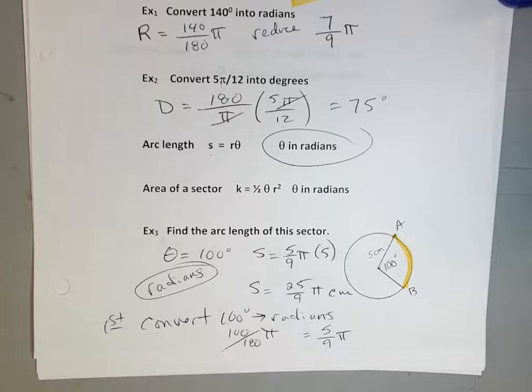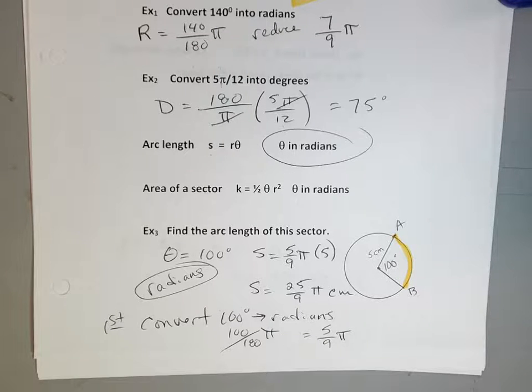Now, sometimes we need a decimal answer. Honestly, if I went into Marston's and told the guys there that I needed a tow board for track that was 25/9 pi, they'd look at me like I was an idiot, right? They'd say, what are you talking about? They'd ask, how many inches? And first of all, that's in centimeters too, right?